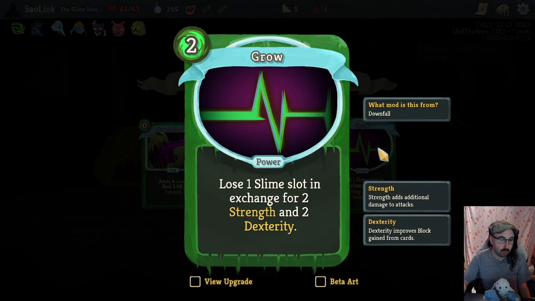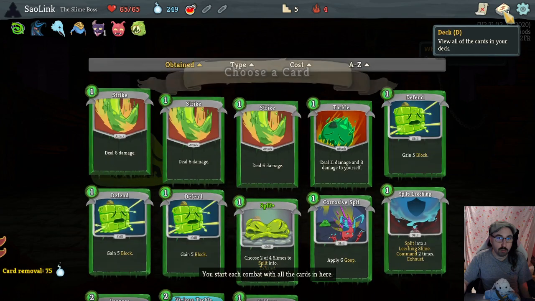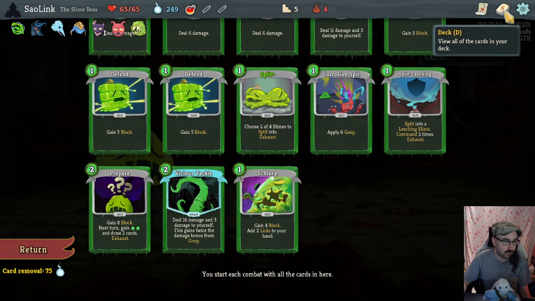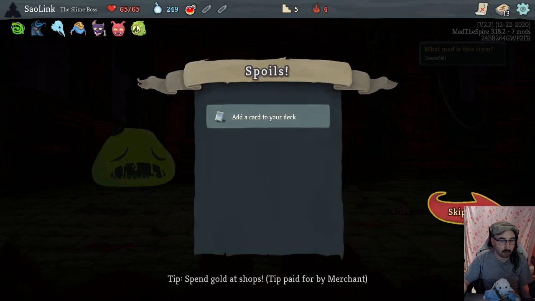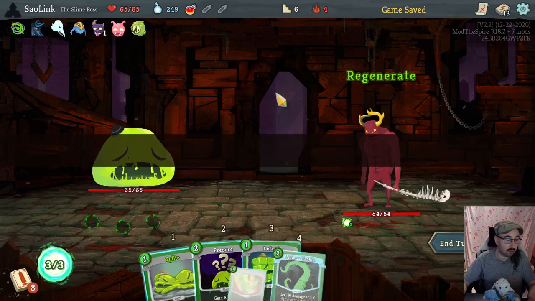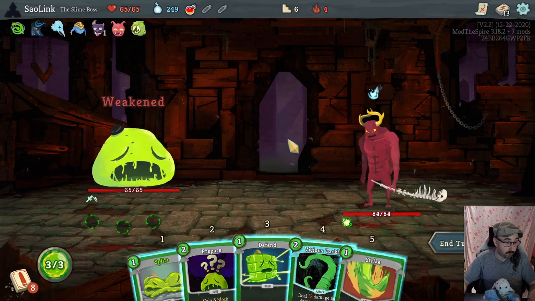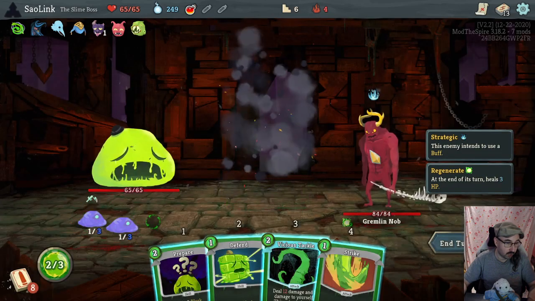I don't want to grow, I don't think. I think this deck wants to keep its slime slots. Goop armor could be decent, but as it is right now, I'm going for a consume rarely but large amount kind of style, which is generally not ideal, but I want to try that. Usually I think consuming multiple times is better. Let's split into Leeching twice actually.